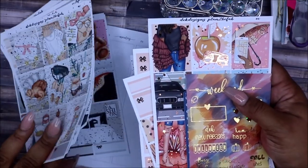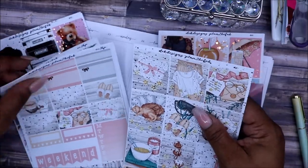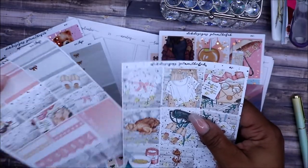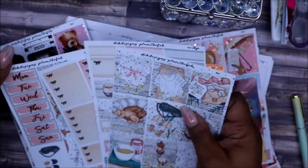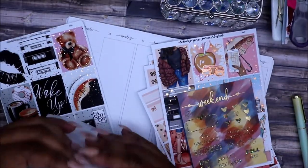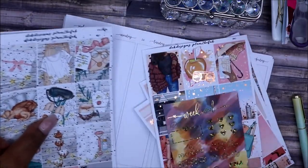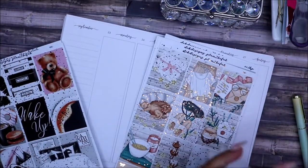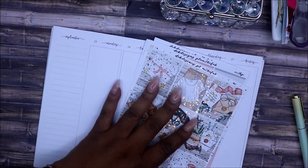I'll save this one for that short kit if I decide to go back to it. Let me see. Y'all pardon me because I thought I had thought about it, but obviously I hadn't. This foiling is so pretty. I really wanted to use this one. It's the first day of fall. Today is Monday, and I am filming, so I'm going to use this nice little cozy kit. So that's what I'm going to do.